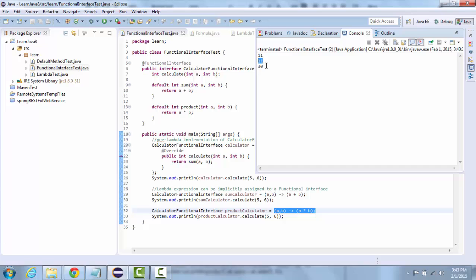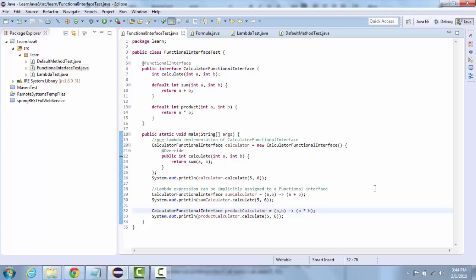And this 30 is coming from the product calculator, which is yet another different implementation of the same functional interface. So it's printing a times b, which is 5 times 6, 30, and that's how we got that result, 30.